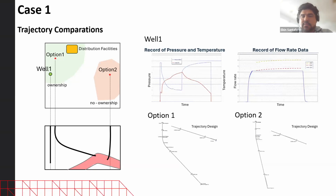So now the project owns the location and has the facilities installed to distribute the heated water. Additionally, they have some wells that serve as a reference in terms of pressure, temperature, and flow rate. And it is known that reaching the target through a directional well has an associated cost, but there is also the option of purchasing the land that allows for drilling a well more directly. In that way, you could reduce the drilling costs and potentially heat losses along the well.